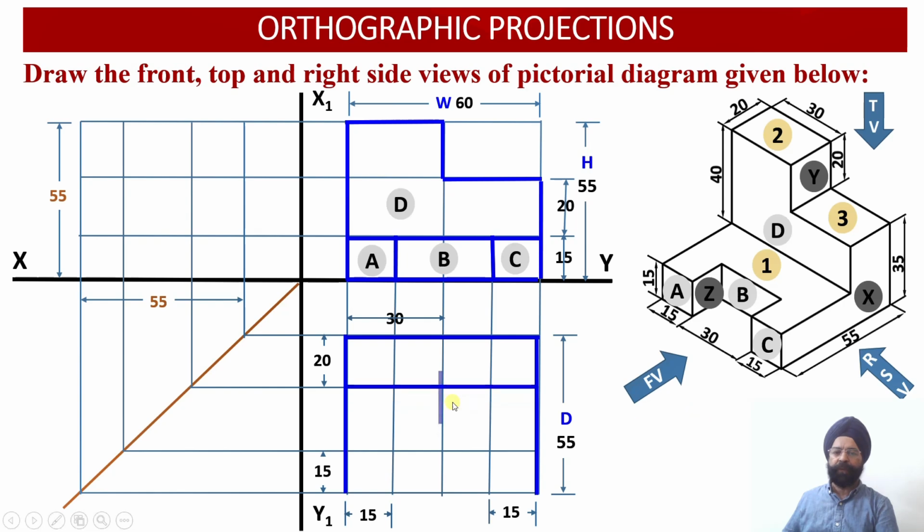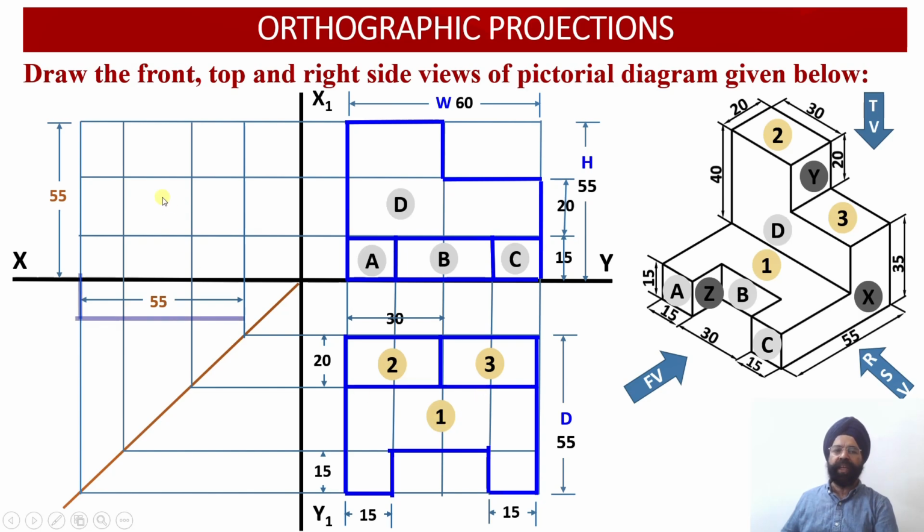So this is the surface 2, this is my surface 3, and here, once I draw this one, this is my surface number 1. So surface 1, surface 2 and surface 3. All these three surfaces happen to be parallel to the horizontal plane. And since they are parallel to the horizontal plane, the projections of surface 1, surface 2 and surface 3, as they are obtained onto the horizontal plane in the top view, represent the true shape of these three surfaces.